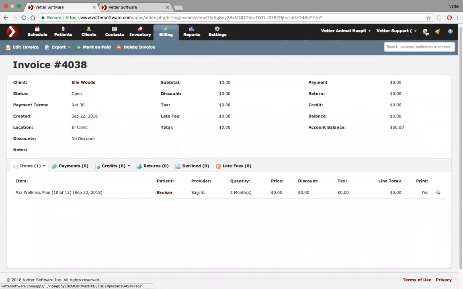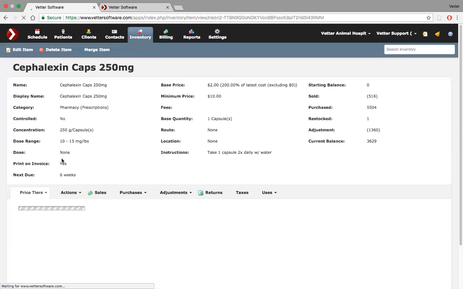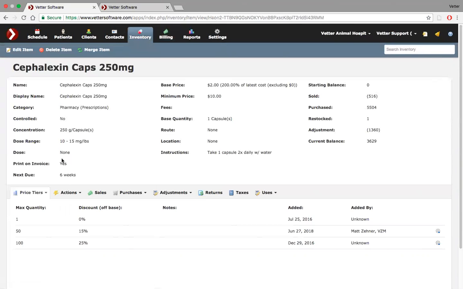And finally, the last item to show you in inventory is this. I'm going to go to an extreme example, but it's a technique. Let's say you do a surgery and you want that client to come back with the patient 2 weeks later.